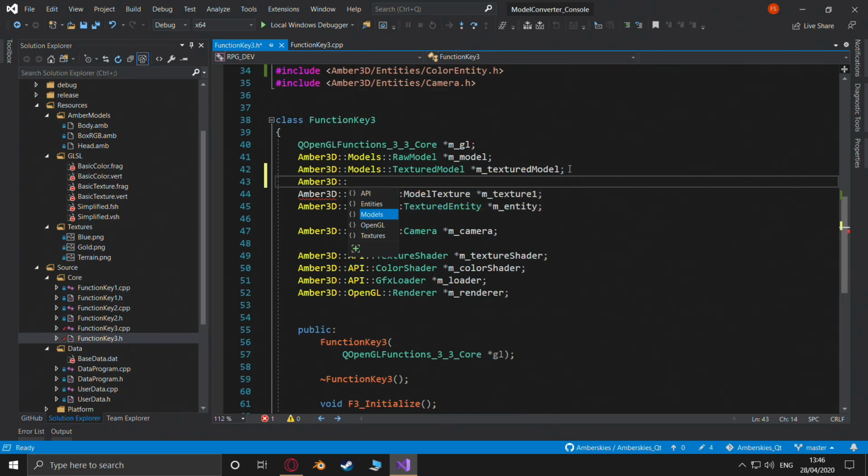So, models. We only have a raw model and a textured model. Okay, that's fine.